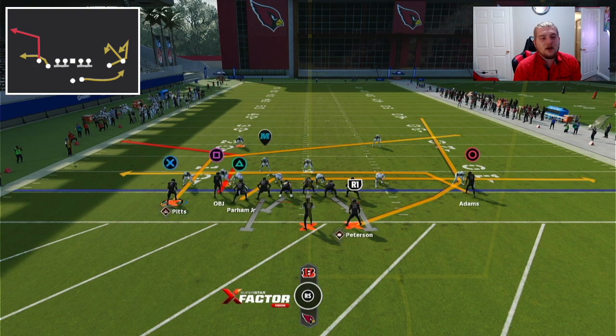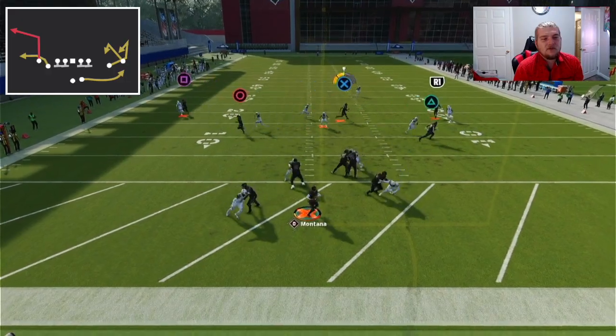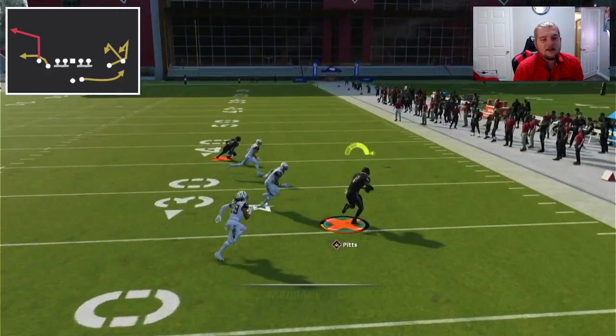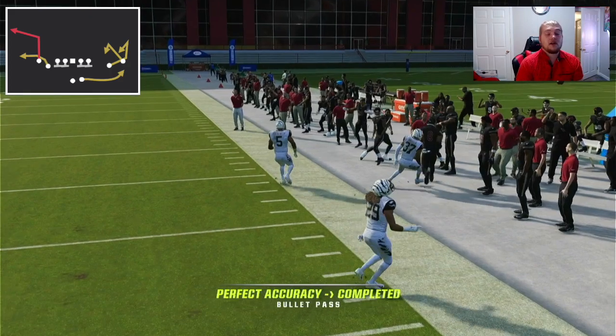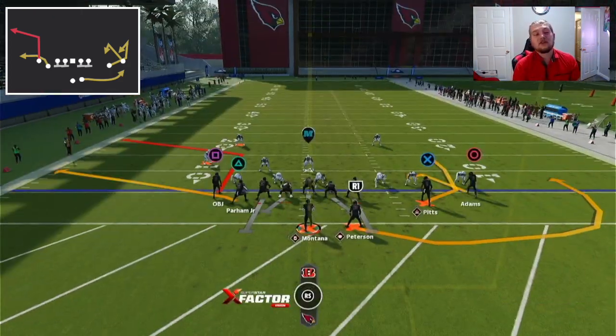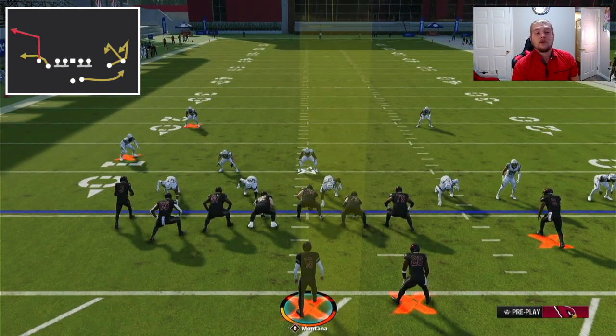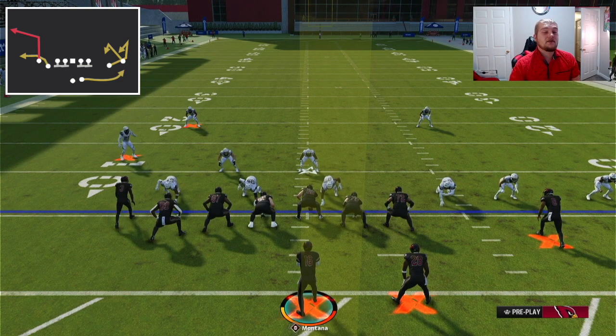This is going to give you kind of a bunch style look, and we can go ahead and snap this, and we'll see the post route fries, the wheel route fries, the corner route fries. All really good options against man coverage. Beating man coverage is not hard this year if you guys are using the right routes. And we're going to give you all the options in the spread playbook. But this is probably the best man-beating play out of this formation. Now let's see what it does to zone.